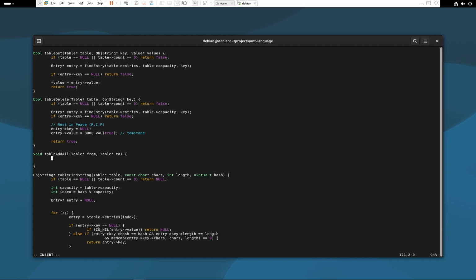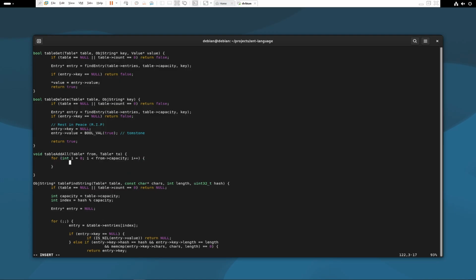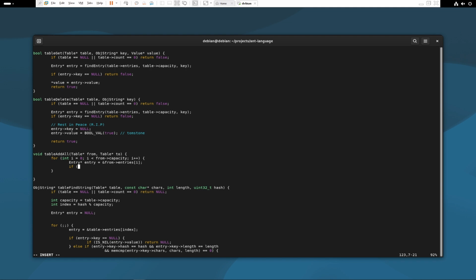So here I will loop over every entry in the from table, and what I will do is to get the entry from the from hash table, and I will check if entry key is different than null.